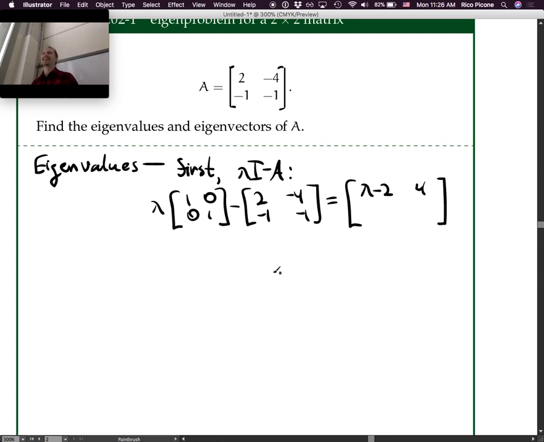Nice, adding and multiplying matrices. Sweet. Although, why do you not do a minus lambda? Still works, it turns out to be the same. I know, I just asked why. This is the one that I learned. Because I did it as A minus lambda I, so it does come out to be -4. Yeah, the determinant works out to be the same, so it's fine. Okay, then we have 0 minus -1, it's +1. And then lambda minus -1, lambda +1.